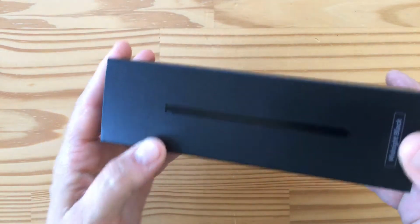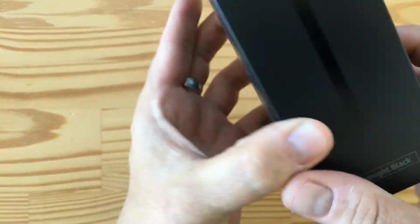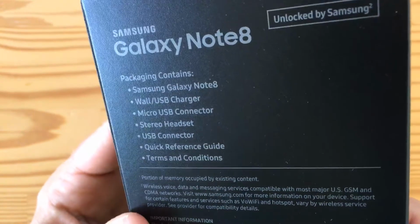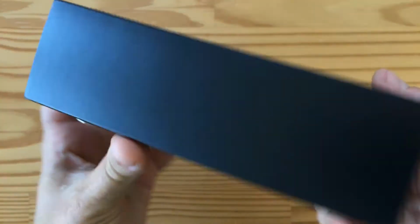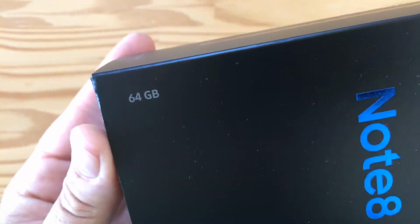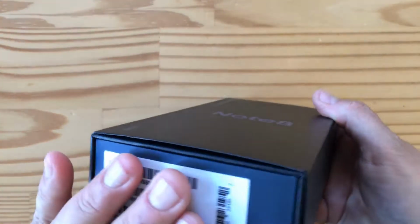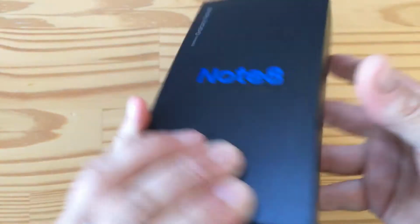This is what the box looked like. A very cool little touch here with the stylus. It's a midnight black version Galaxy Note 8. Here's all the gory details. There's nothing on this side, and the Note 8 logo on this side. And then here it says Samsung Galaxy Note 8, 64 gigabytes. On top here is just a sticker that the PR folks put on, and here's the IMEI and all that other good stuff. And yeah, so let's have a look.